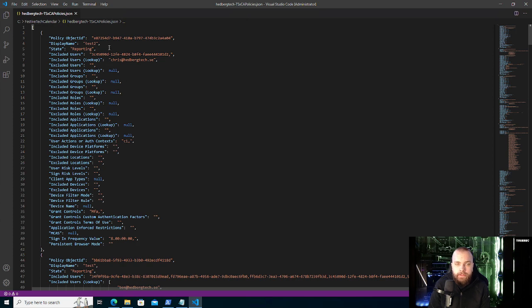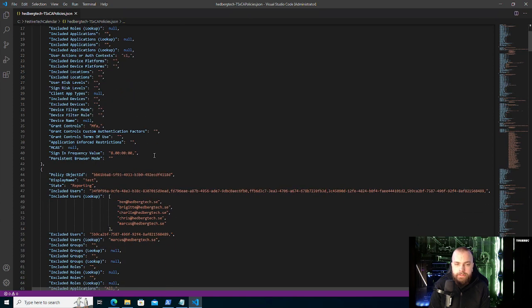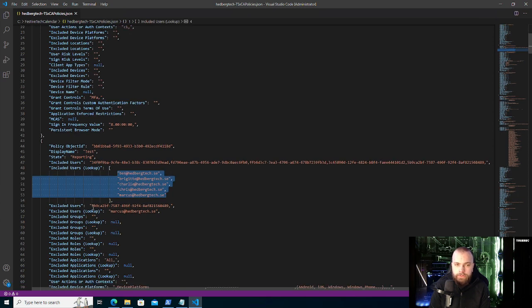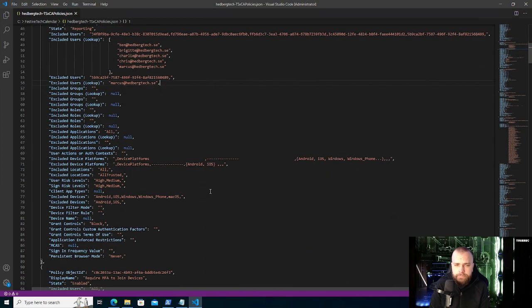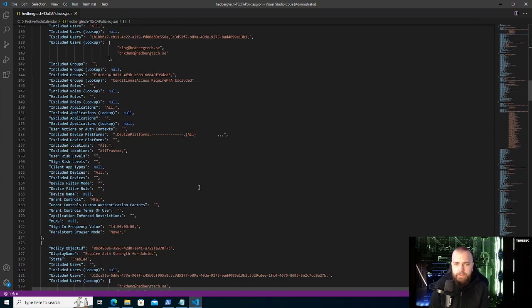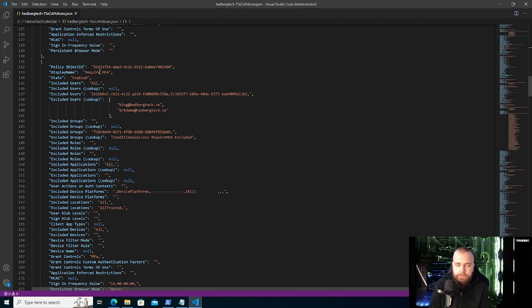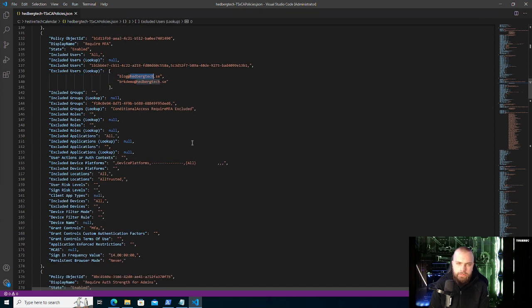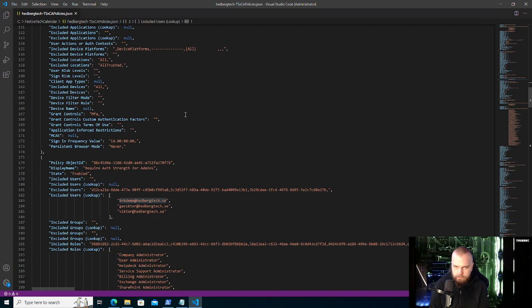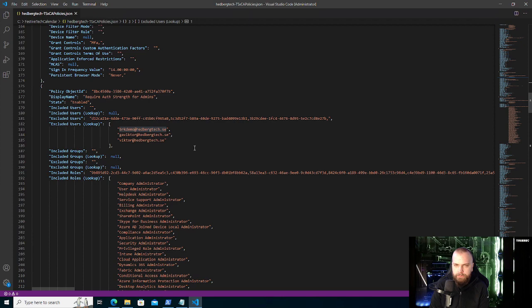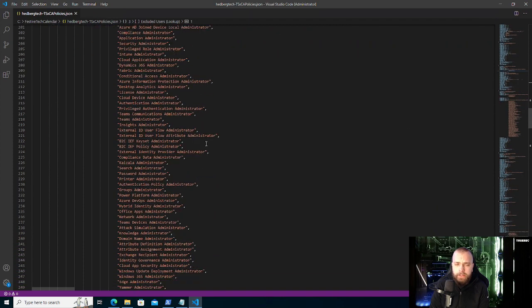But as you can see here, we have the conditional access policies dumped already in a JSON file. We can see the usernames of the included users. We have the excluded users. And all of these really interesting things, requiring MFA, for instance. Hey, we have a couple of accounts that are excluded. These might be interesting to attack because this looks like a break glass account, which gives me a sense of, hey, we can actually attack that account.